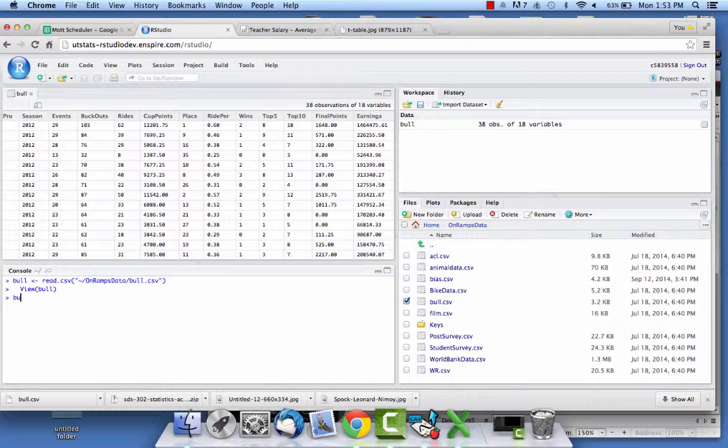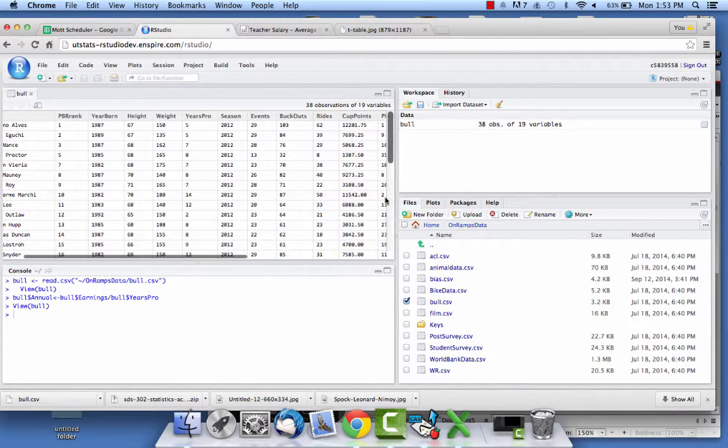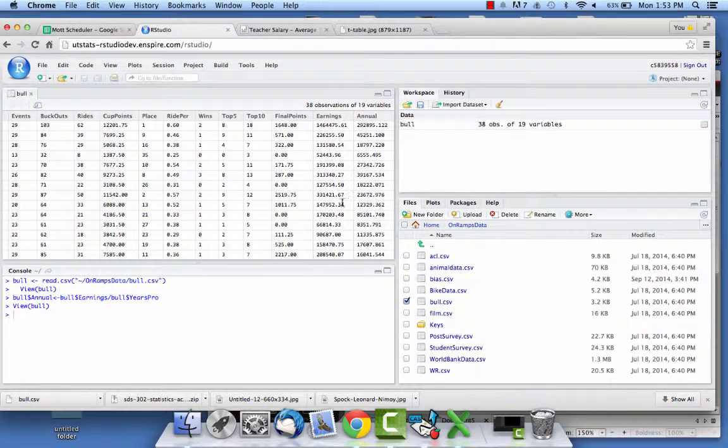So the way you would do that is say within bull, I want to create an annual column, and that's just going to be earnings divided by years pro. And then reload bull, and it's there.